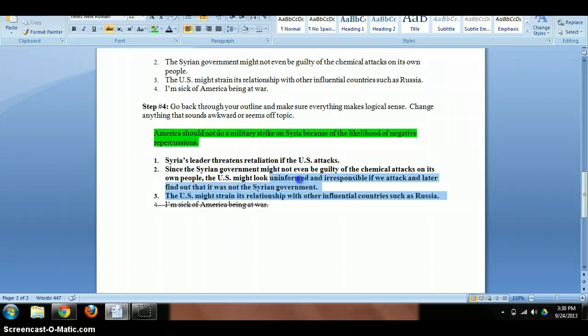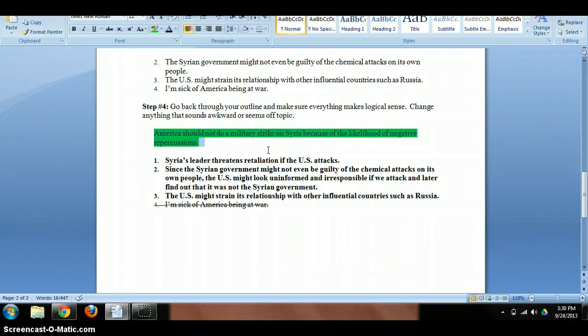So I might stick with these 3, or I might go back later and brainstorm some other ones if I need a longer paper and more support for my opinion. So you always have to look back at your thesis. Now, if all of your supports are not supporting your thesis, then maybe you need to revamp your thesis, and that does happen as well.